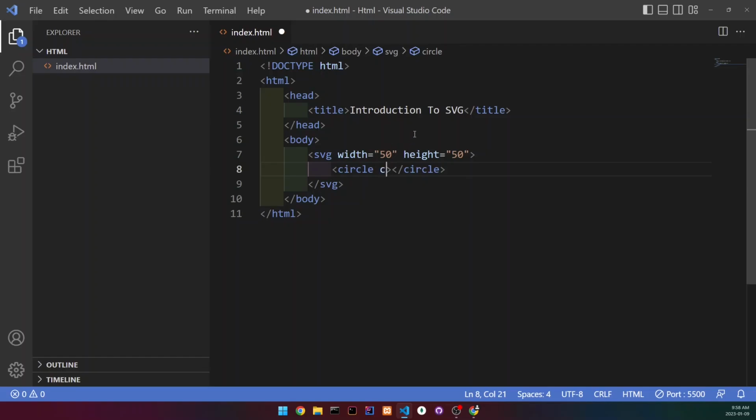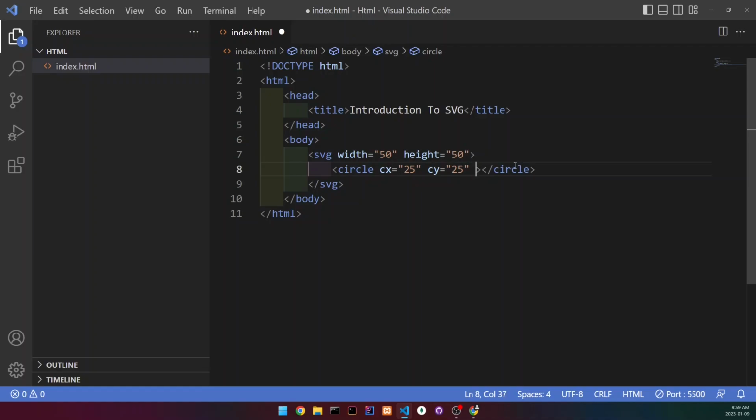It's gonna be CX, and that's gonna be half of the width, so it's gonna be 25, and then CY, that's gonna be 25. So CX is going to be basically the X. So the width, that's gonna be half of that, and then the CY is gonna be half of the height.